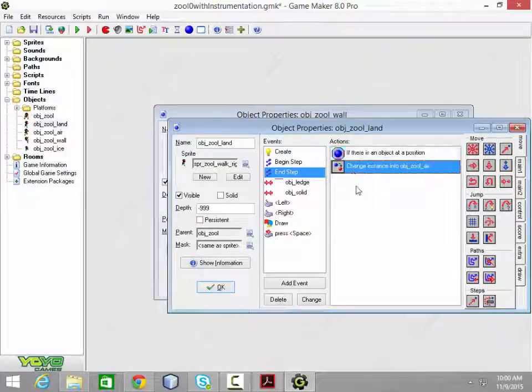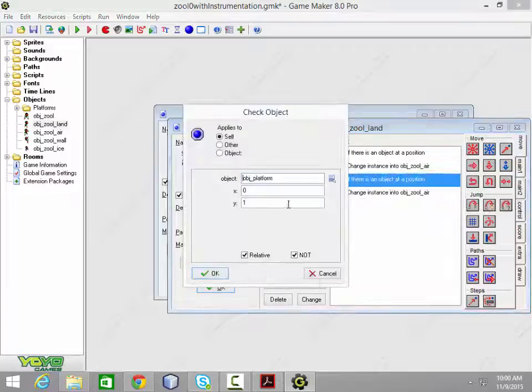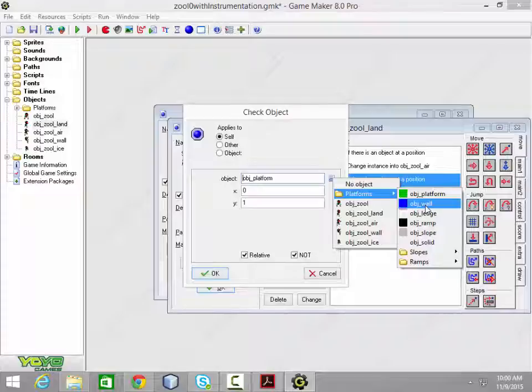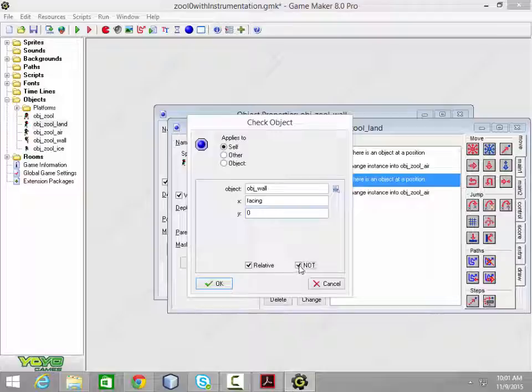There's one already there, but we need to do one for the wall now. So here we'll say object wall. And we're checking the direction we're looking. So we say facing and 0. Okay, we won't say not here. We're just checking to the way we're facing.